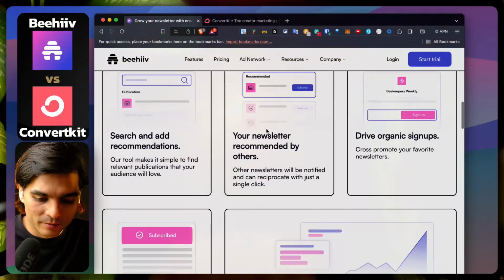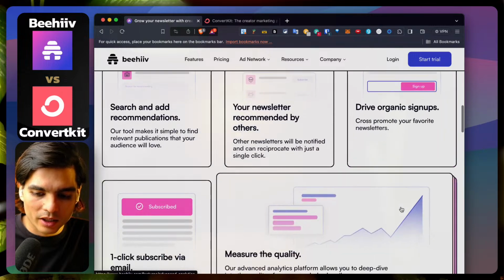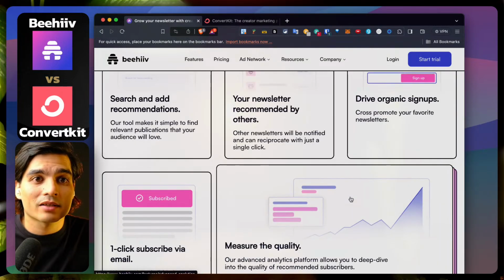If someone has a newsletter, they can promote your newsletter, and then you promote their newsletter. It's like sharing audiences, which I think is pretty cool as well. And it helps drive organic signups. That's really good.